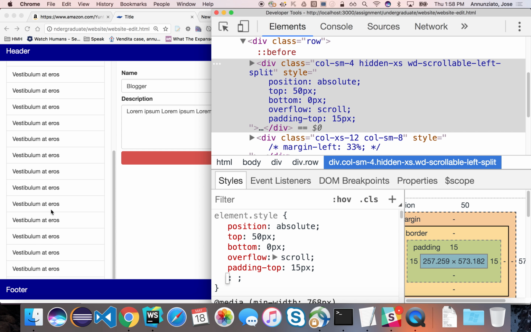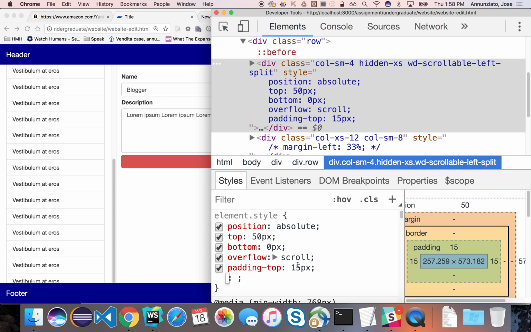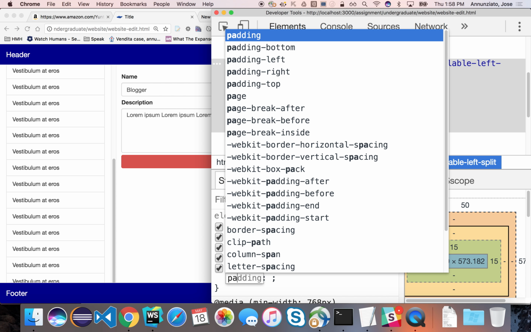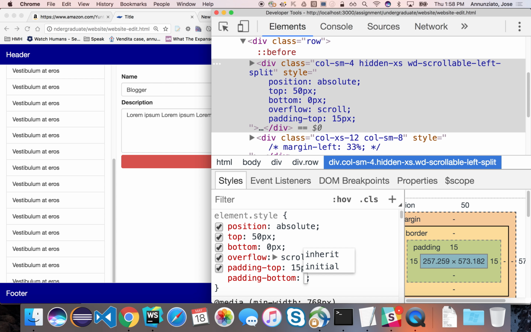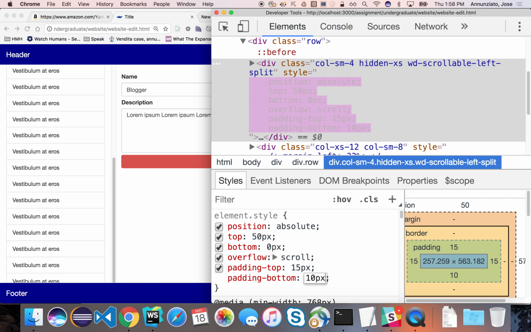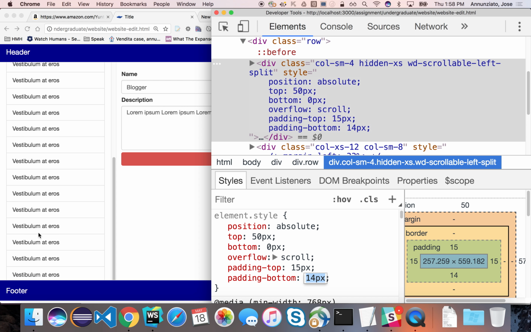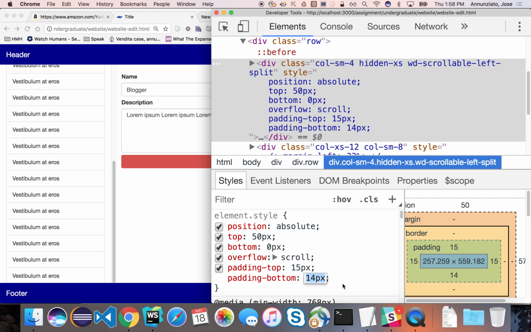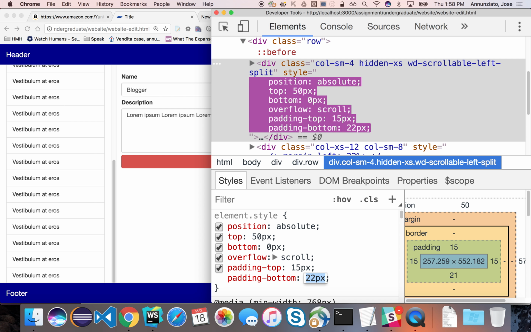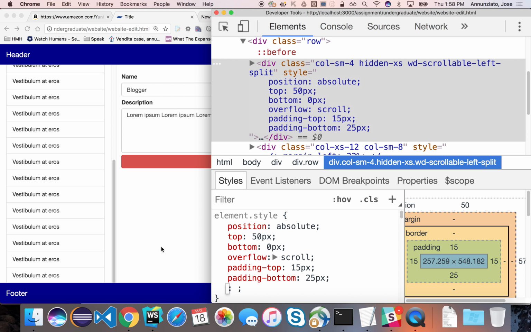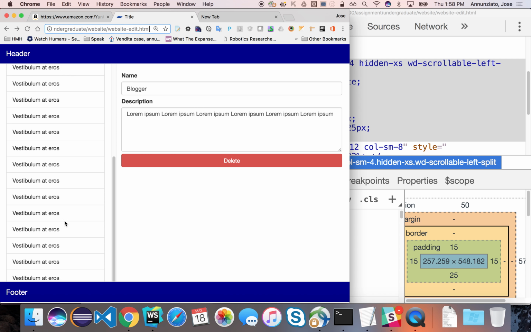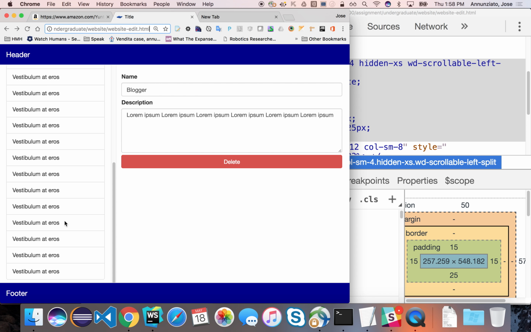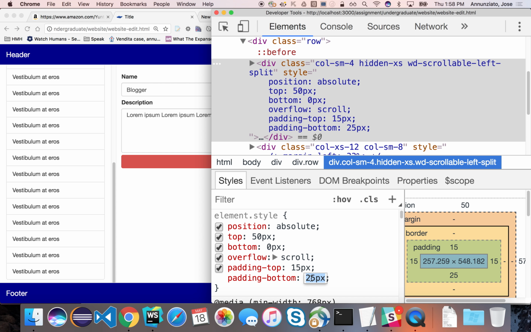Notice that I can't scroll any further. What we could do is put some padding at the bottom, padding bottom. I don't know how much, 10 pixels, let's see. Okay, no, it's getting a little better. Let's make it a little better. 15 is quite not there, so let's go up maybe 25. Let's see, can we scroll further? Okay, so notice that we're almost right at the edge. So maybe go with 30 pixels.